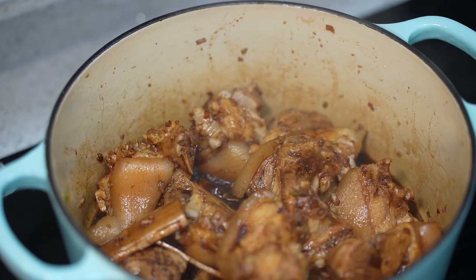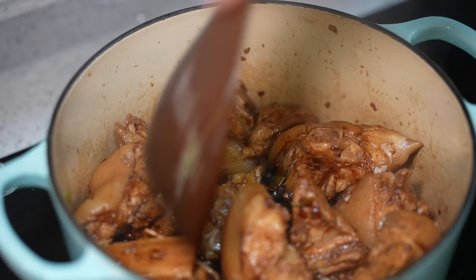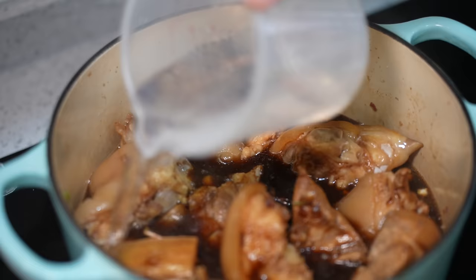So later, after this, you spread out the pork leg evenly. Now is the time where you want to add in some water. Just enough to make sure all the pork leg is submerged under the water, that's it. You don't have to add too much.